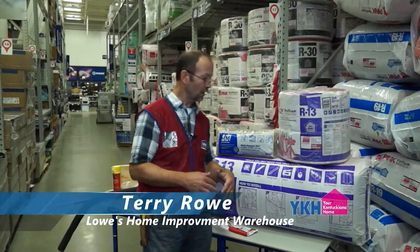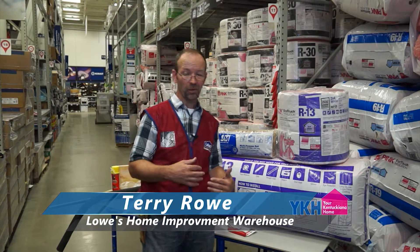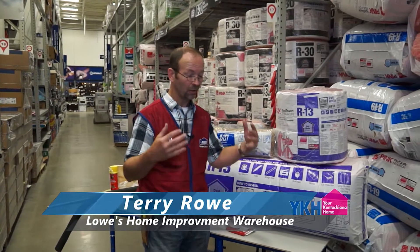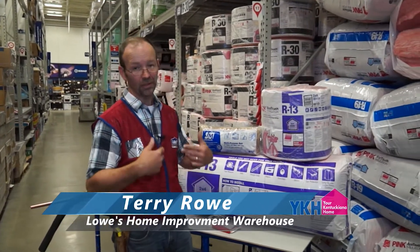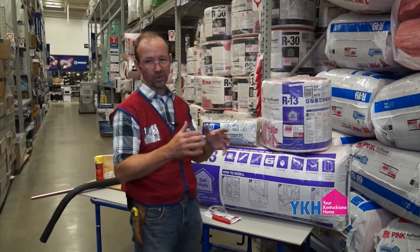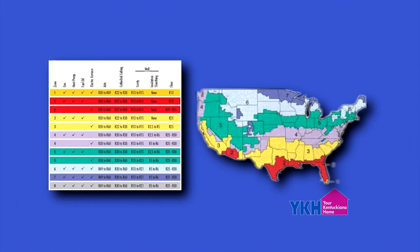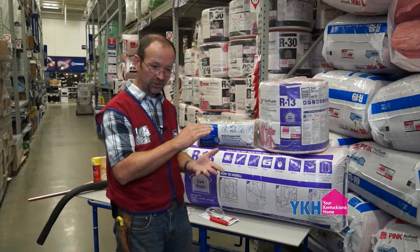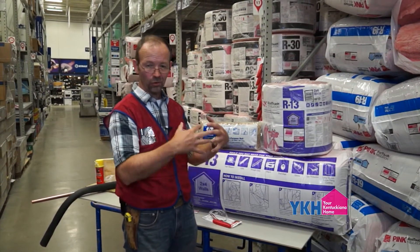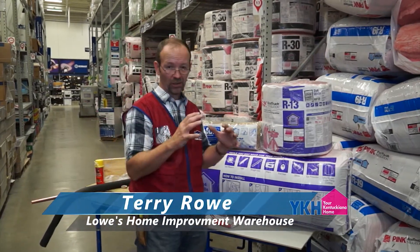This week I want to go over some insulating tips. The best time to do insulation is apparently in the winter when it's cooler — it's a hot job because whatever area you're working in is usually hot and stuffy. But the best time for me is when I have time, so you may have to work this in whenever you can. Insulation is really simple. R13 is what we're going to put in most two-by-four spaces; two-by-six spaces would be R19. The R-value is the thickness and the retention rate to hold your heat in or your air conditioning.